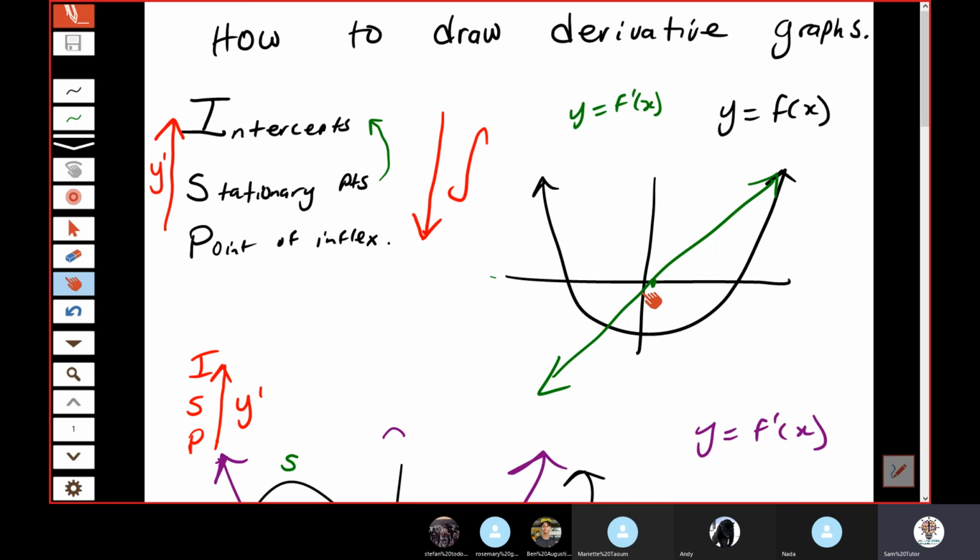The only other thing you have is what I taught you with polynomials, which is start from the top left, start at the bottom left. So if the graph starts at the top left, we start at the bottom left. That's why I teach like that, because it's all uniform. So instead of this black line starting up here, we're going to start down here, cut through. And that becomes your derivative graph.